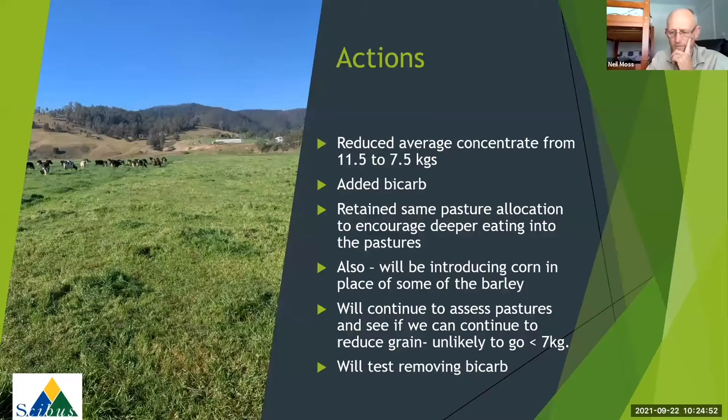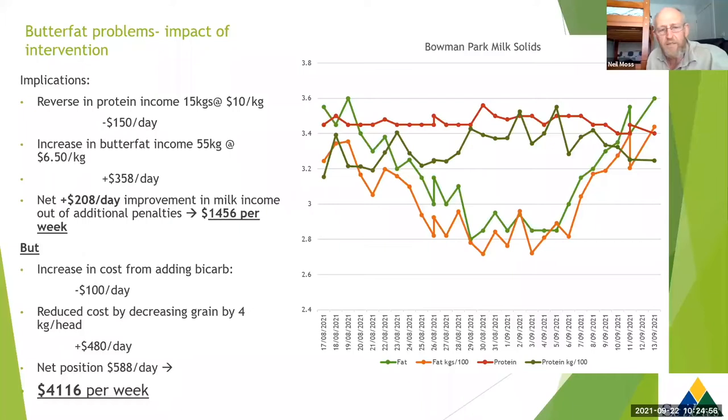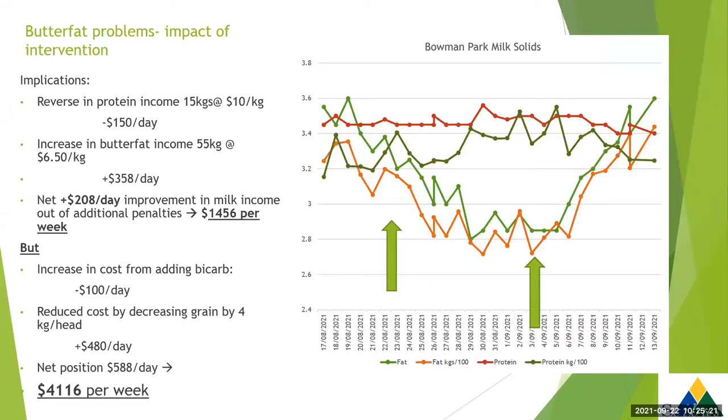What was the effect? Here's where we started making changes. The thing you've got to be really careful with when looking at butterfat is that we can crash it pretty quickly over a week, but it often takes 10 to 12 to 14 days to resolve once you start making changes - it's a slow turnaround. It's really important to be communicating with your milk company: say you've got stuff going on, you're actually doing something about it, just be patient with us. If the milk companies know you're dealing with the issue, they've got a lot more confidence in supporting you with payment issues moving forward.